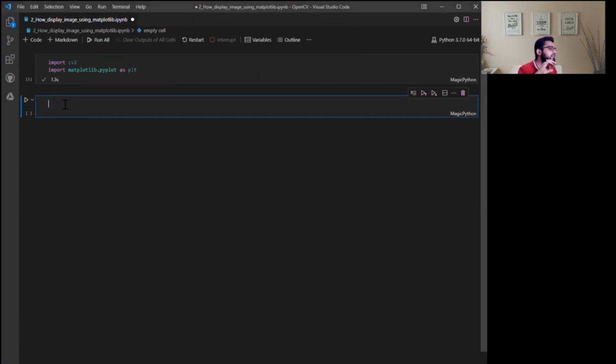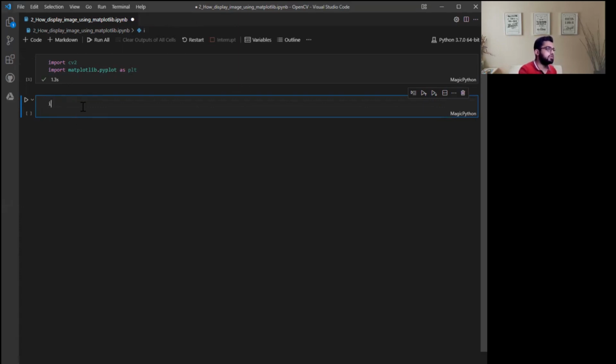Now we are thinking why we are using Matplotlib if we already have the cv2.imshow function. Then why is Naveed making a tutorial on how we can display the image with Matplotlib? Actually, Matplotlib is a plotting library for Python which gives us a wide variety of plotting methods. So today we will display the image with Matplotlib, so we can zoom the image, we can save, and we can perform many operations that the Matplotlib library allows.